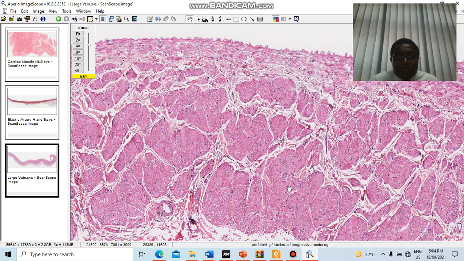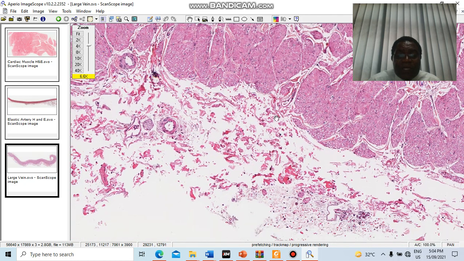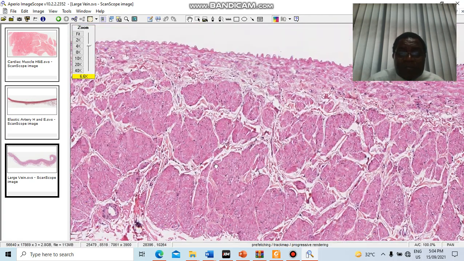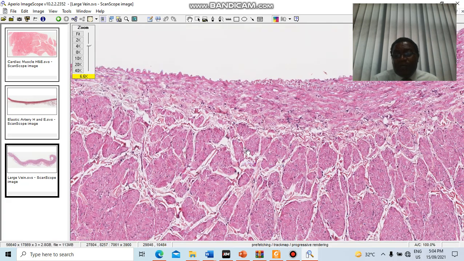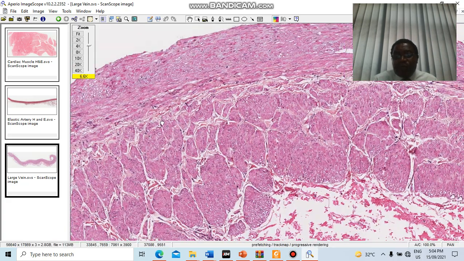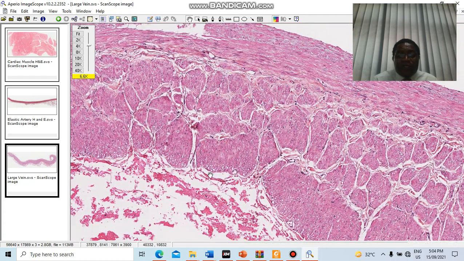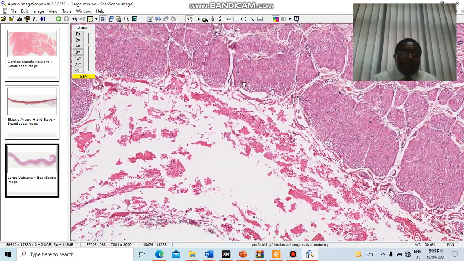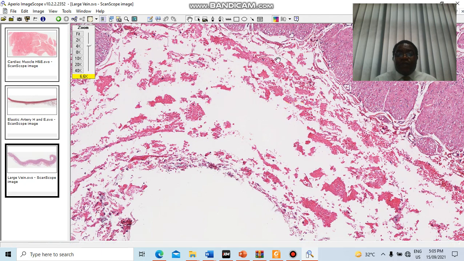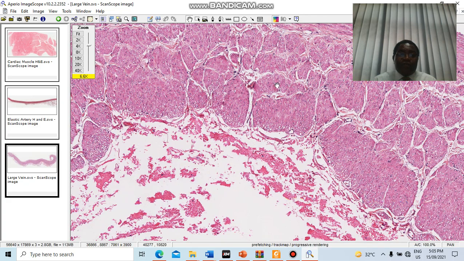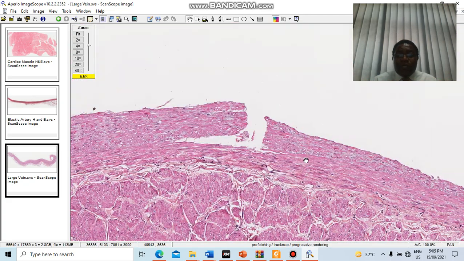spindle-shaped cell nucleus inside the smooth muscle. And then now we see that the tunica adventitia here is much longer. It has a lot of vasa vasorum. So the distinction again, if it's a large vessel, the whole lumen will not be seen, but we will notice, especially if we go this way, that the tunica media is relatively less than the tunica adventitia. So the most striking difference is the presence of the tunica adventitia, which is this connective tissue together with collagen fibers.